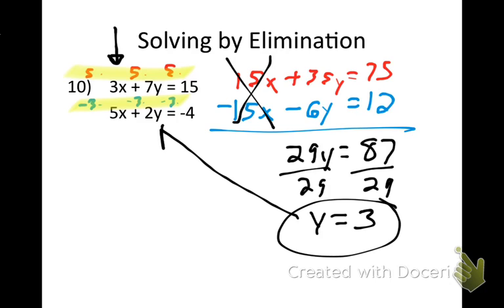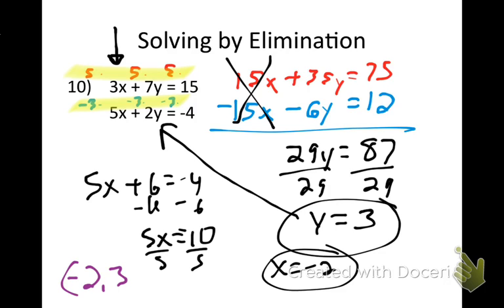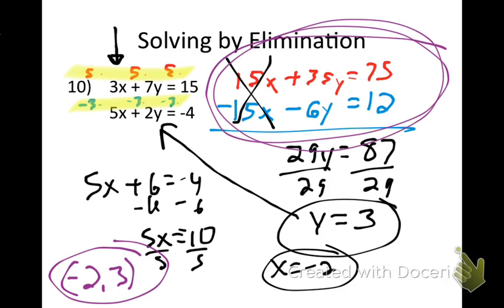I then plug y in here. 5x plus 6 equals negative 4, minus the 6 over. 5x equals negative 10. I get x to be what, Jack? Negative 10 divided by 5? Negative 2. Which means my answer now is negative 2, 3. Again, this is the key right here. Recognizing that you can change them by multiplying by a constant throughout.